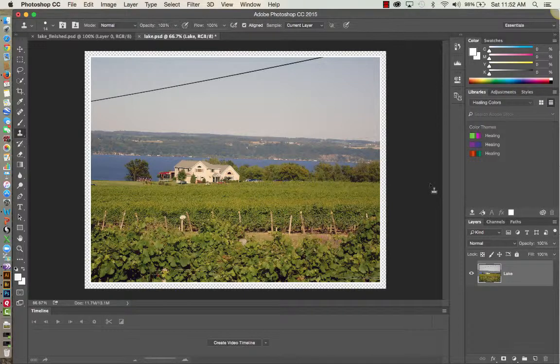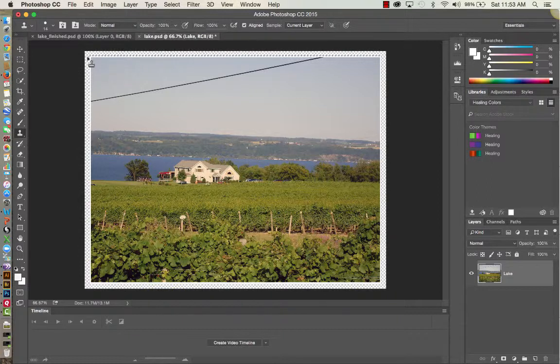Now to add a drop shadow effect to this, you need to isolate the photo from the background. So we are going to place the cursor over the layer thumbnail, which is in your layers, and then press Command if you're on a Mac, or Control if you're on a PC, and you'll see that little white square on top of your layer thumbnail. You're going to click that, and then all of the active pixels on that layer are now selected.